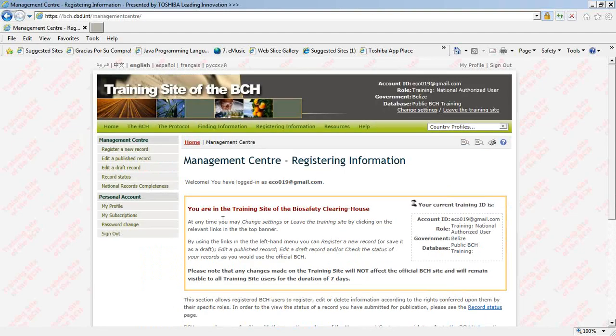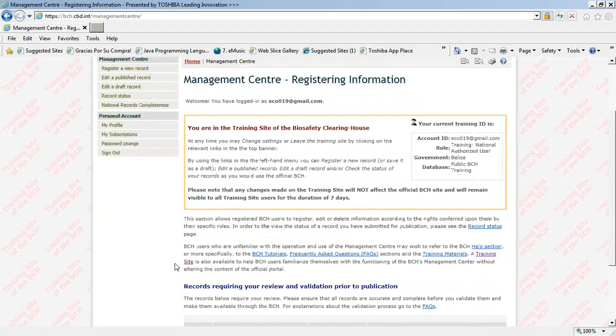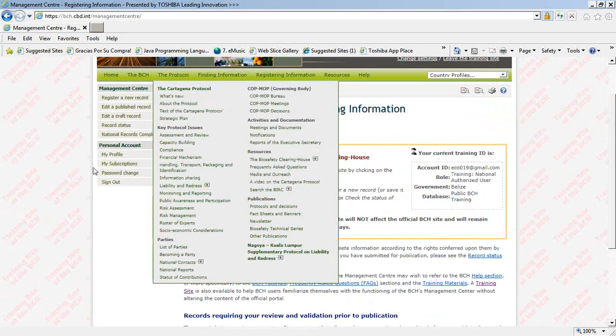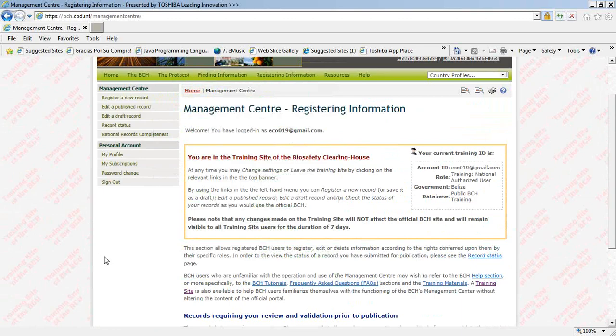So in this screen you will see I am logged in the BCH training site as a national authorized user, and I have the possibility of registering several kinds of records, national records, and also reference records because I am a BCH registered user. You see that I don't have here in my left menu the possibility of users management because I'm not the focal point.